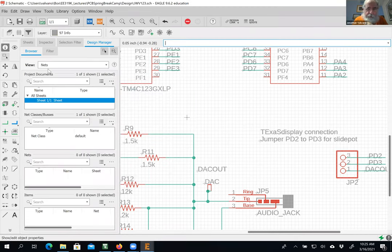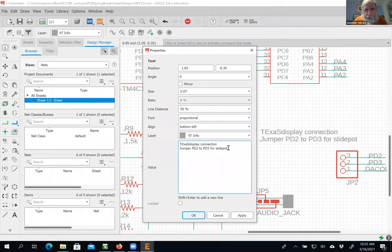Sorry, escape, cancel, info. And then I'm going to do a shift enter. Jumper PD2 to DAC for DAC out. Okay, I guess it's jumper DAC out to PD3 for DAC. All right, so that'll give you an option. Okay, I got that backwards.